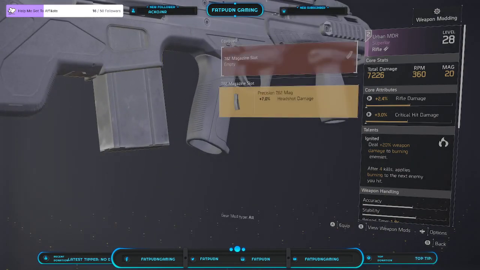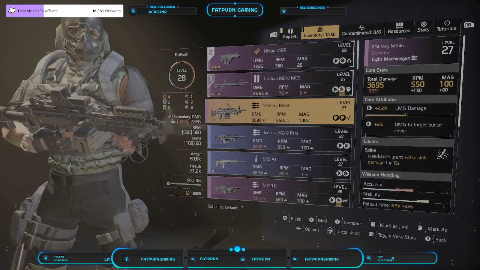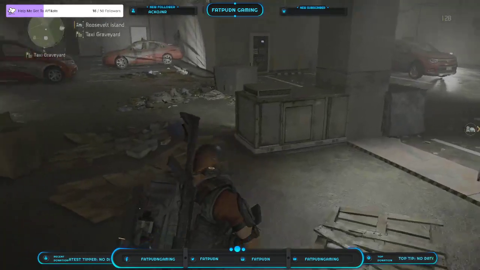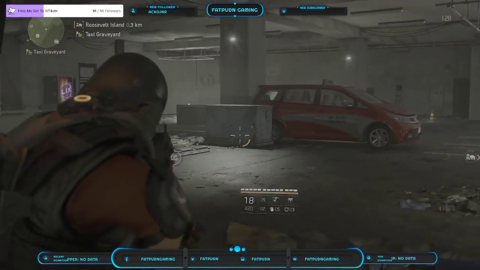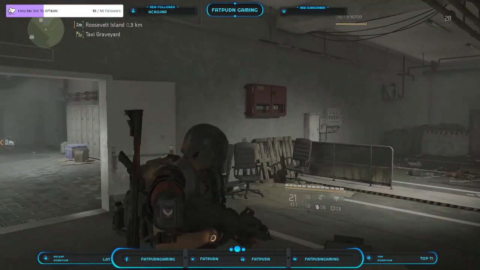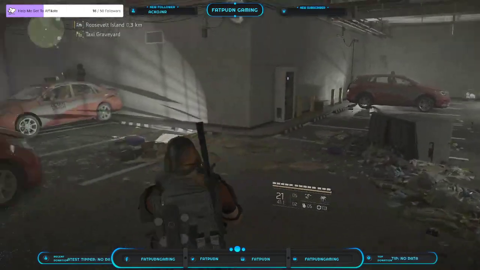Can we run an extended mag? Oh, it's actually the same as the one I've got. Okay, let's run this and see how it is. We can always switch back. Oh, it's actually like a shotgun. Maybe not the best gun to use, but we'll give it a whirl. Right.